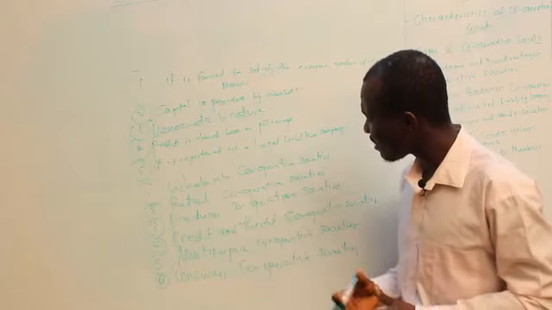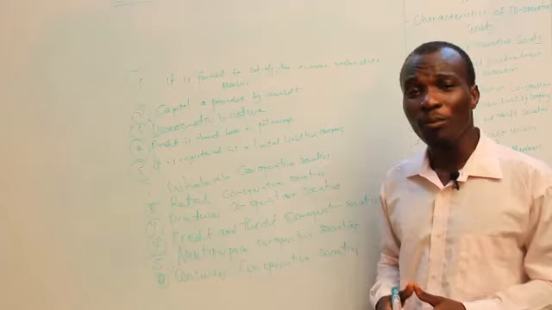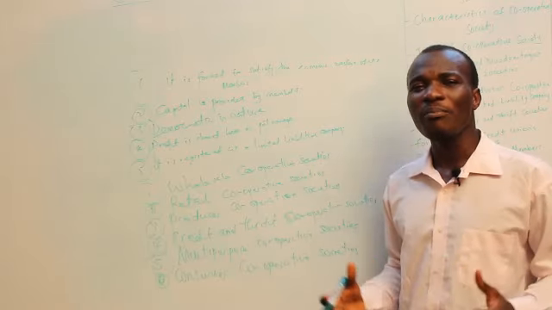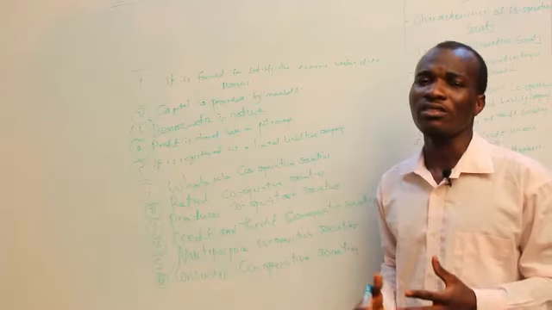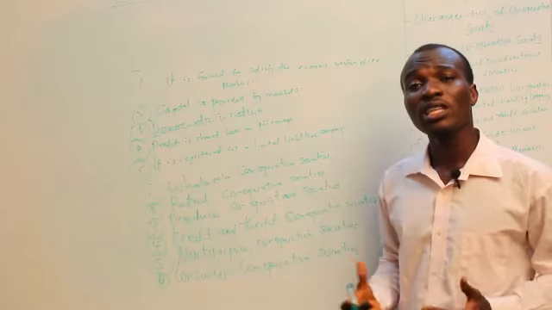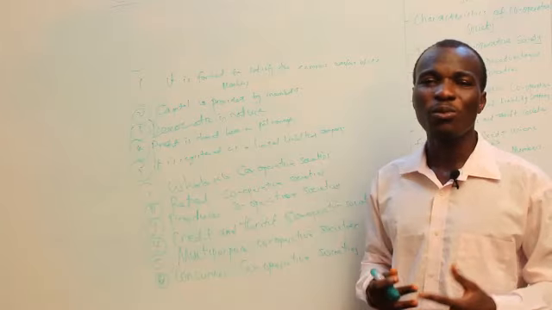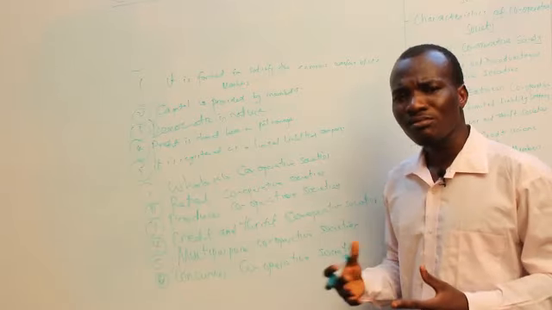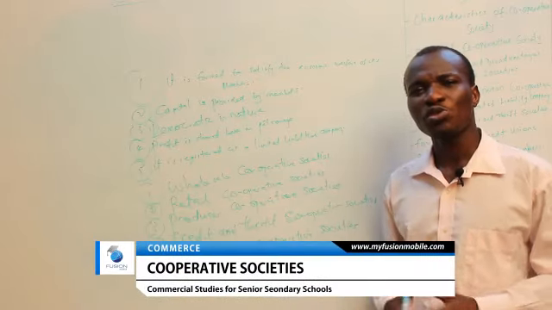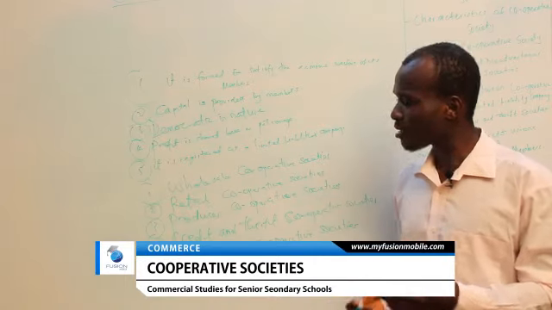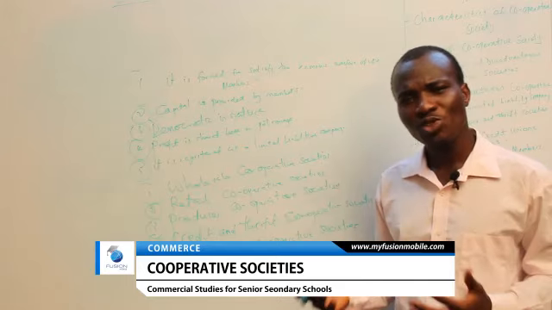So we also have the credit and thrift cooperative society. This organization is usually formed to encourage savings habits by its members. Members will be asked to save a certain amount of money, because the majority of its members are low income earners. So they will save some little amount of money within the period, and from the amount saved, loans will be given out to its members. This encourages members to handle certain petty expense transactions and so on.